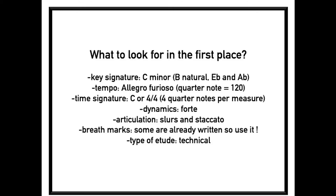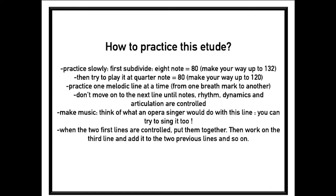Breath marks, some are already written, so use them. Type of etude, it's a technical etude. It's a really fun one. So how to practice this etude?